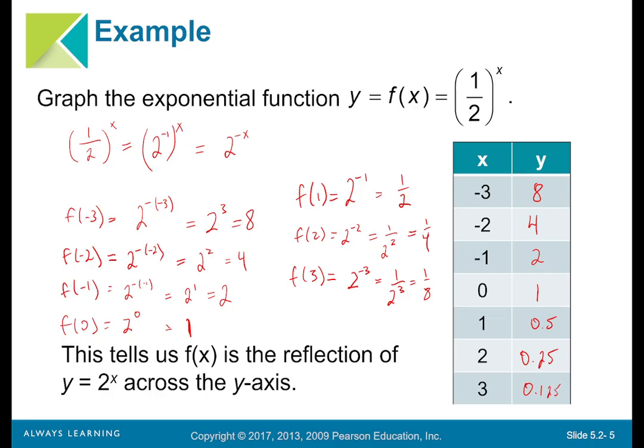So interestingly, here, as soon as we looked at 2 to the minus x instead of 2 to the x, our table sort of flipped. What we had before for 3, we're now getting for a minus 3. So this is what we call a reflection of y equals 2 to the x across the y-axis. And we've seen these before, right? Any reflection we want to do across the y-axis, we replace x with negative x. And so that's exactly what's happening here. In fact, throughout this section, you'll see a lot of our translation rules apply still.